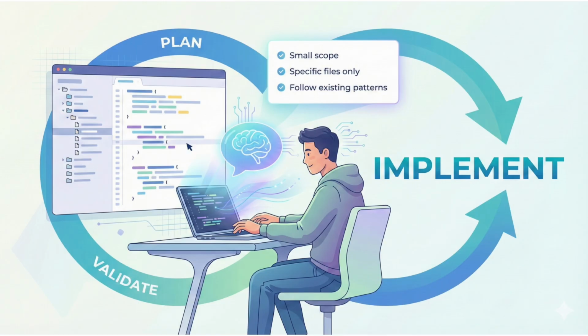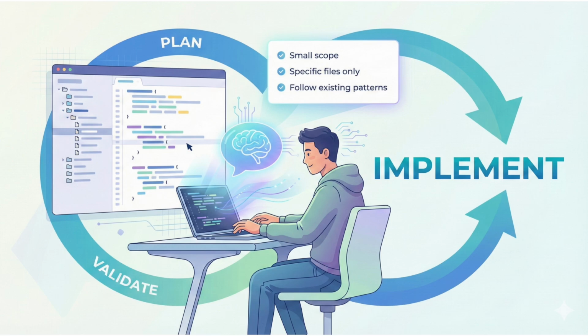Now we're in the implement phase. This is where most people start, but in the PIV loop, we deliberately arrive here second, after planning. In this step, you write a structured prompt for your AI assistant. Tell it exactly what to change and when it's allowed to work. Keep the scope small enough so that you can fully understand the diff.